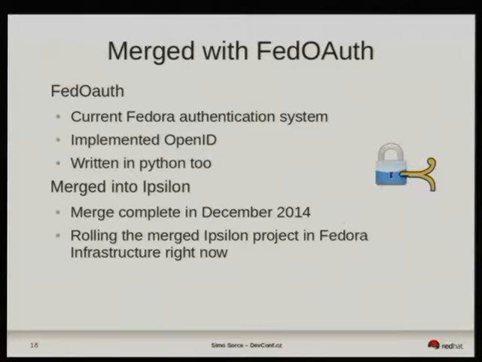And so we said, well, why don't we stop wasting time building two things and try to just share what we do? And that's what we did. It was really nice that FedOAuth started with OpenID while I was starting with SAML, because we could just have double the features in very short time. We also got Persona from FedOAuth, and so we ended up merging the two projects pretty quickly. It was a few months, basically, and we declared the merge finished in December 2014, and we hope that you will start using Ipsilon without knowing it soon in Fedora. If we do it right, it will just at some point switch, and you just keep going and use your Fedora infrastructure, and you will not know that you moved from one to the other.